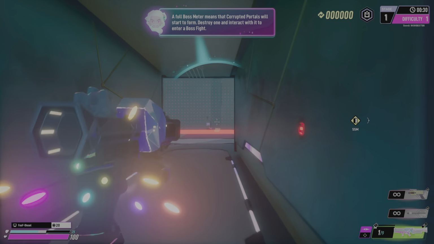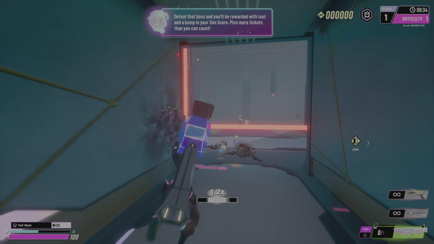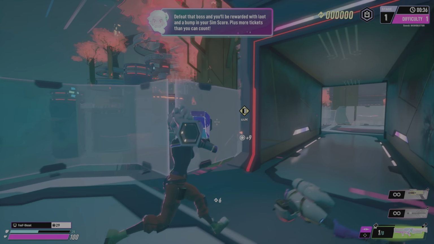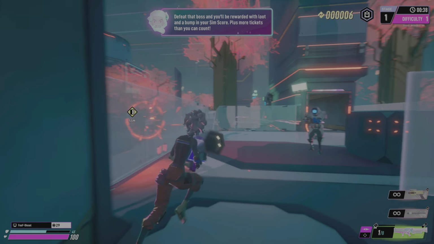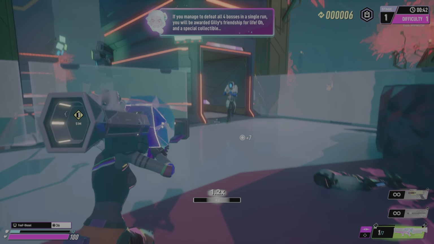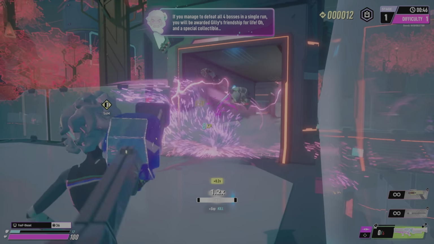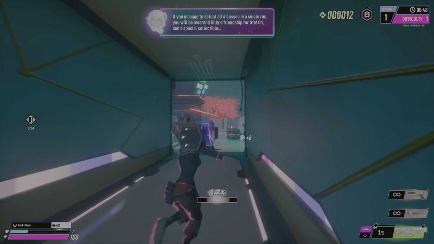Destroy one and interact with it to enter a boss fight. Defeat that boss, and you'll be rewarded with loot and a bump in your sim score. Plus, four tickets that you can take. If you manage to defeat all four bosses in a single round, you will be awarded Gilly's Friendship and a special collectible.